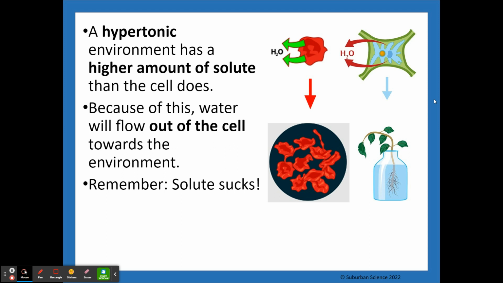So in a hypertonic solution, this is when the amount of solute is higher in the outer environment compared to inside of the cell. Because of this, water will flow out of the cell. Again, water follows the solute. Remember, solutes suck. So, a really easy way that I often remember the difference between hypertonic solutions and hypotonic solutions is the prefix alone.